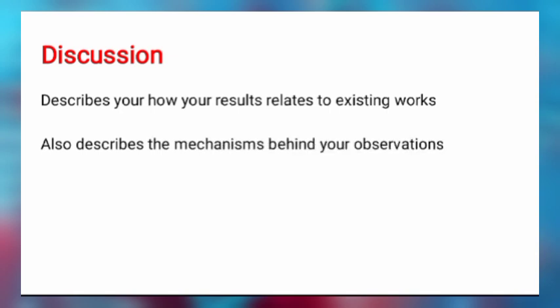And for your discussion, you have to also describe the actual mechanisms that are behind your observations. So let's say in your test, you find a positive test to be attributed by a color change from colorless to green color. So you have to let us know what is actually going on, that is changing the color from colorless to the green color that I'm talking about. You have to let us know the actual reaction ongoing between the reagent and your solution. Because if you don't do this, you are going to lose marks.